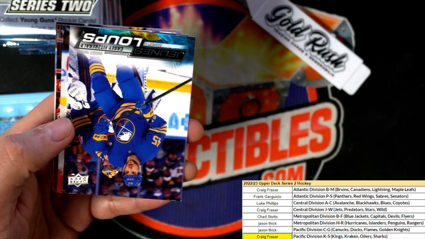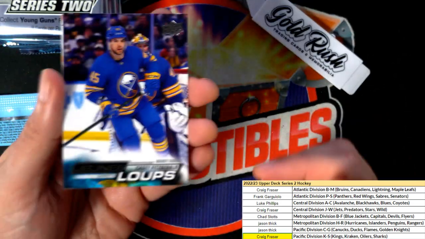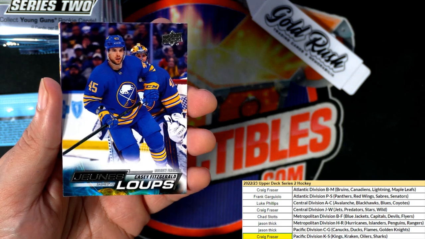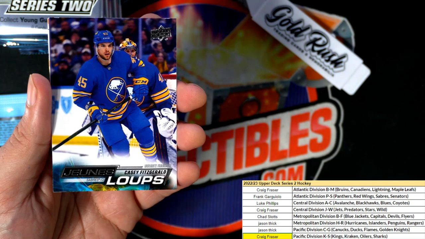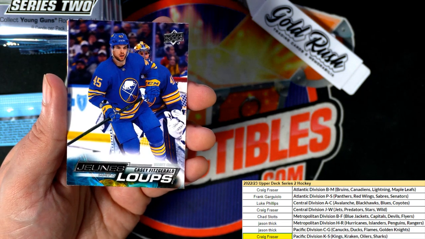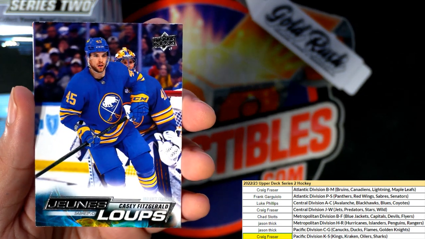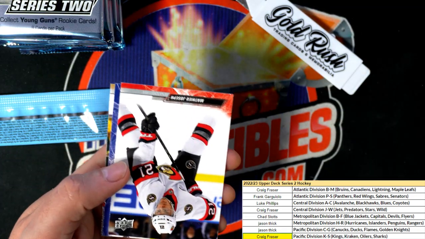There's a French Young Guns. Oh my, look at this hit. Oh, what a treasure piece. All right, congratulations. Wow. Nice going. So that's Frank with the Sabres, man. Really hitting a good one there. Young Guns, French Parallel.